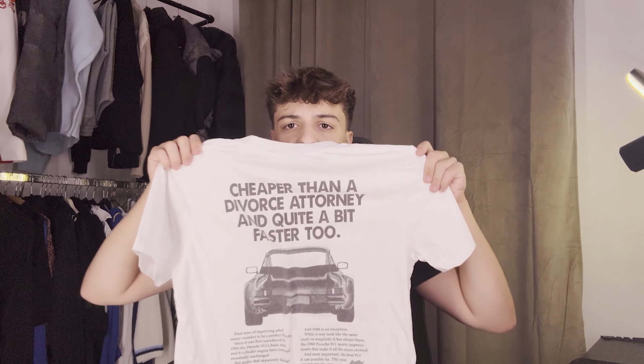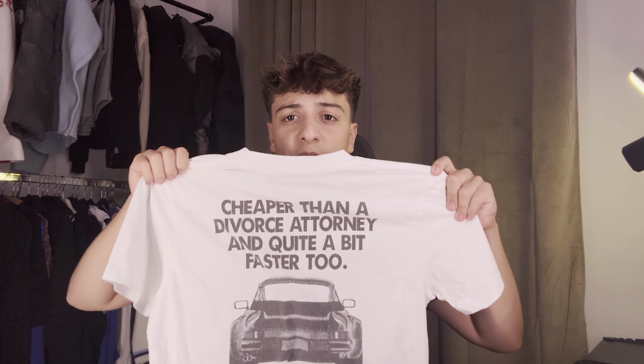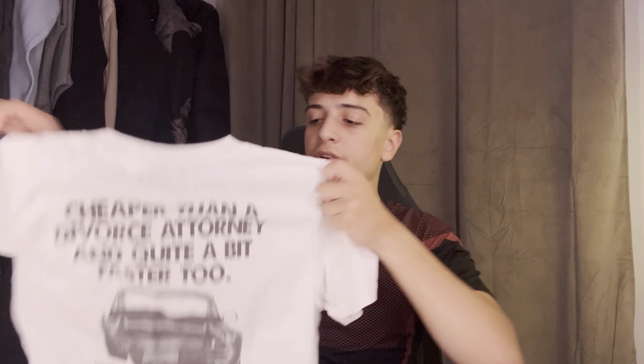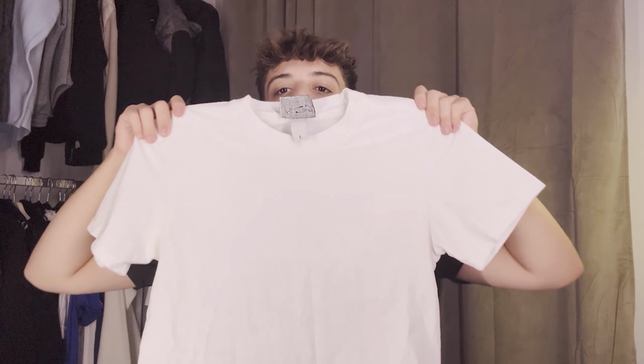On to the next item, we have something that's different. This is a white tee. It says cheaper than a divorce attorney and quite faster too. It's basically a picture of a Porsche. And on the front is basically fully blank, but this fits perfectly. So it's honestly a 10 out of 10 cop. If you guys want a clean white tee with a clean print on it, I 100% recommend this, guys.